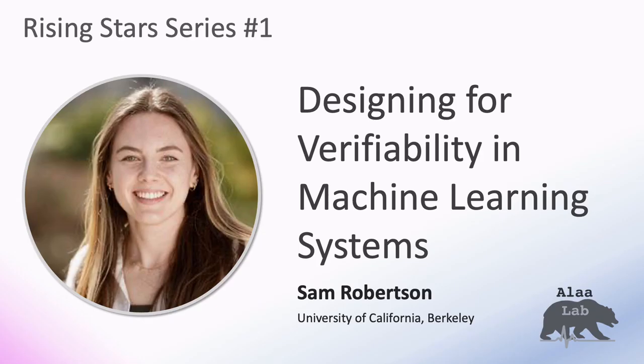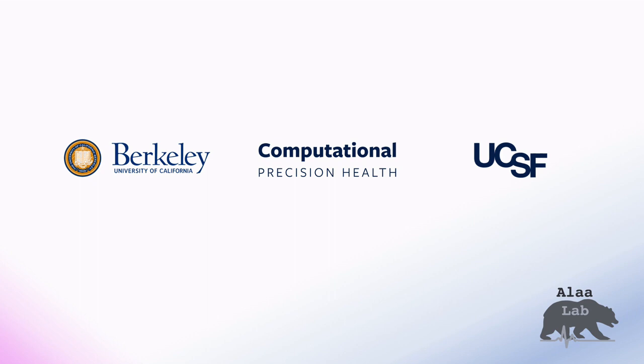I am a graduating PhD student in the computer science department here at Berkeley, advised by Professor Neil Salehi. Today I work broadly on human-computer interaction, machine learning, and data systems. And today I'm going to be talking about designing for verifiability in machine learning systems, specifically focused on machine translation.